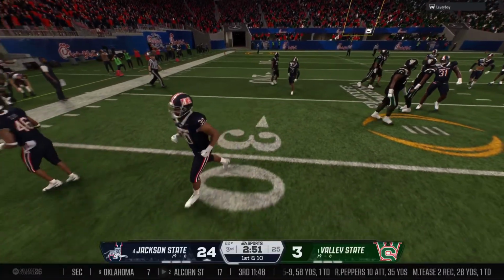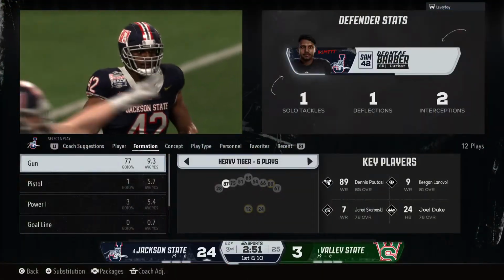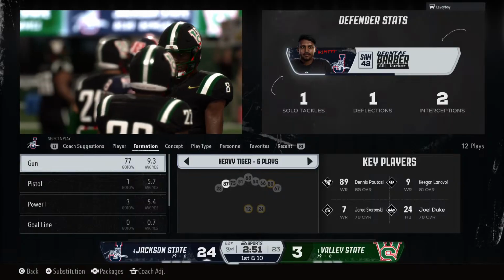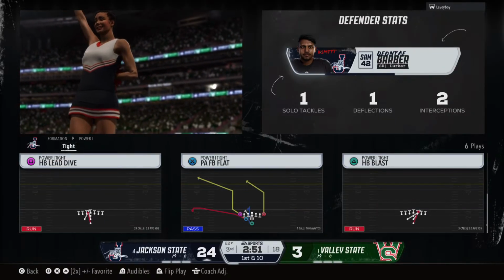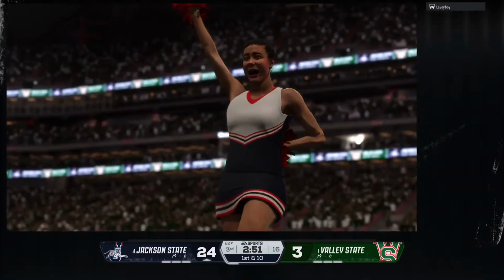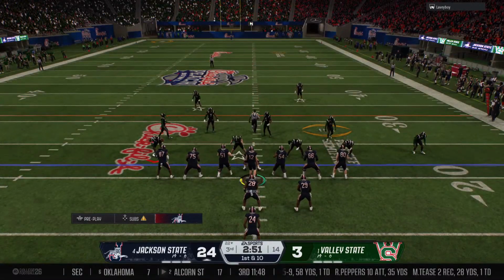Well, this defense has been great the entire football game here. They knew they had a lot of pressure on them in the playoff. They stepped up and played well all game long, and now they get a critical interception here late in this game. Offense out for the first play of the drive, beginning at the 22.